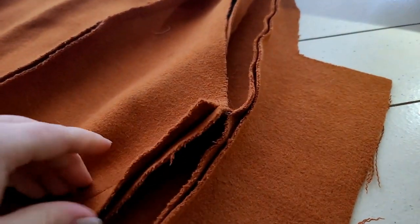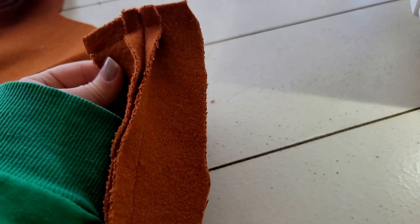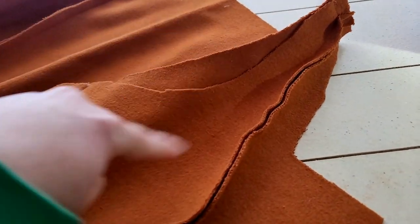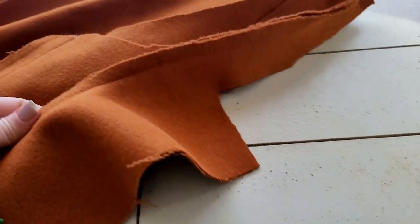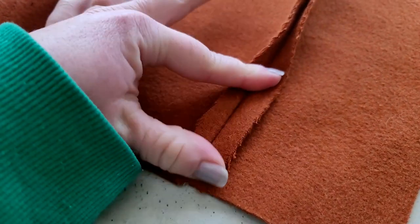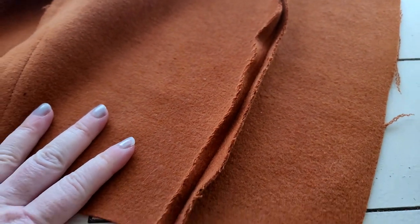Okay, so I've been tweaking the pattern here and there. I took in the side seam a bit, and then I took in the straps more, and I think I took out enough of the excess fabric that was in the armhole area that I'm happy with it. So now I will be basting all of the seams open like this so that it lies flat, and I'll be doing that by hand.